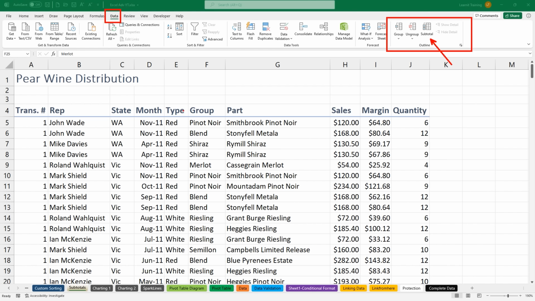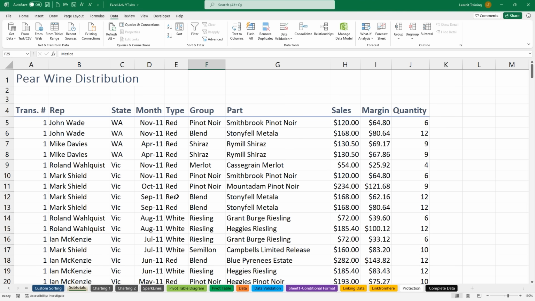It essentially allows us to go down one column, and once it detects a change in the text or the value in the column, it's going to run a function like sum, max, min on another set of columns. Now, important thing in order for subtotal to work is the column that it goes down and tries to find a change in, it has to be sorted. Otherwise, it's not going to find the correct change, and it's going to be broken off into several different subtotals.